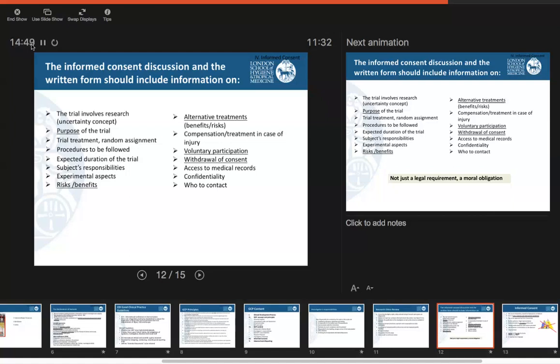So we would not approve using money as compensation unless it's to reimburse them for travel to the clinic or to come for any other purpose because of the trial, because it could be seen as inducement, to try and bribe them to take part in the study. And they must know that they can freely say yes or no, and that they can withdraw any time they want.